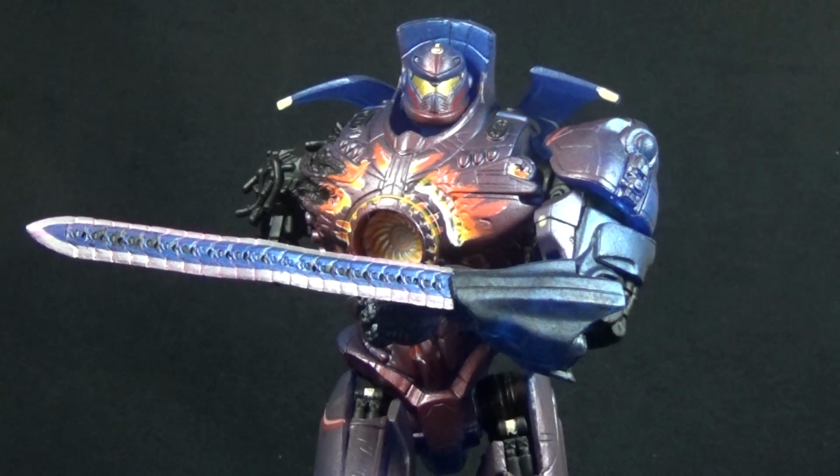And I guess I'll refrain from spoilers here, but by the end of the movie, Gipsy's all torn up, and I felt that Reactor Blast figure pretty well captured the very end of the movie, but I think this captures that final scene with Gipsy really nicely. So, even though we already reviewed this one, more or less, let's take a closer look.